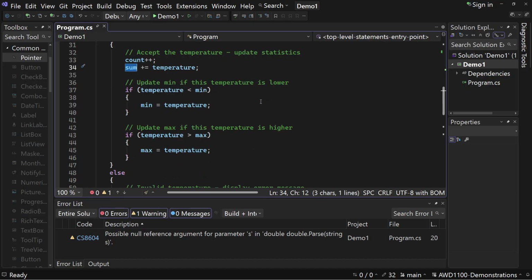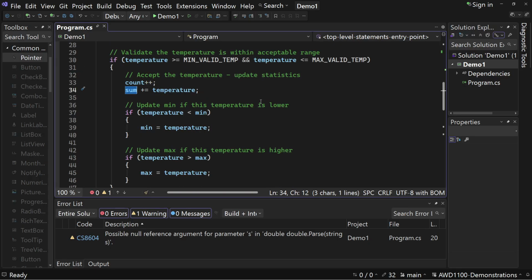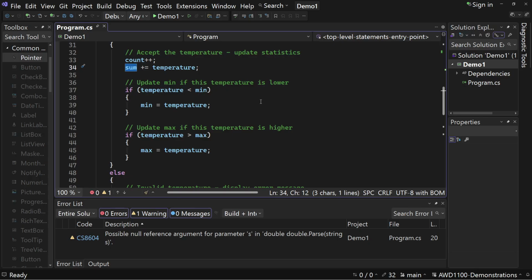Let's see, update min if this temperature is lower. Update max if this temperature is higher. Okay. So this is basically taking whatever temperature you came in with, right?